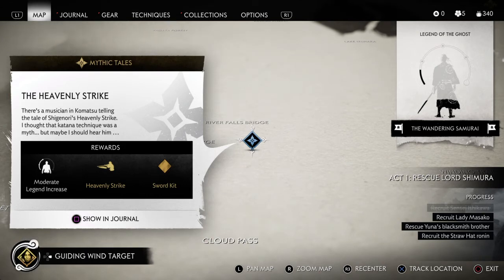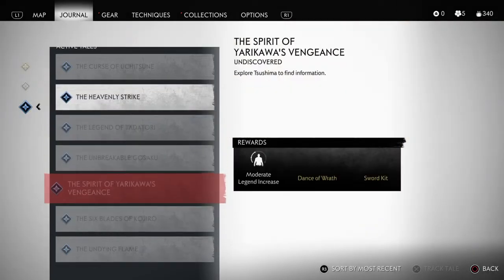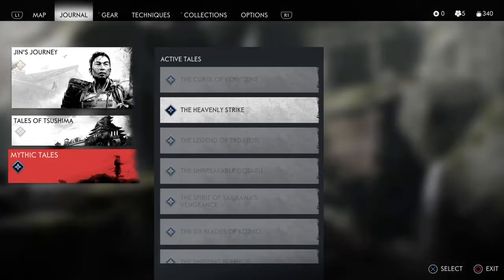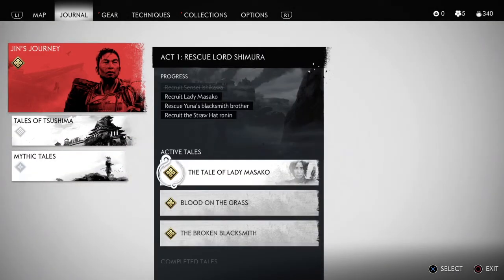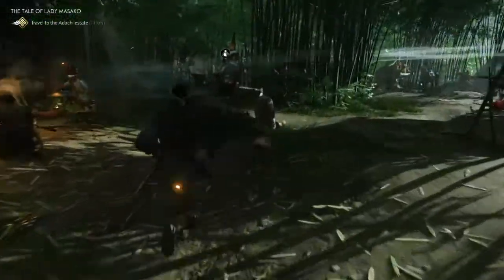All right. Okay, so this is active tales. So I guess they're different legendary tales. Oh wow. Sword Kit, Heavenly Strike. Oh wow, this is, oh my goodness. Okay, here we go, the mythic tales. So we have Tales of Tsushima, then Jin's Journey, which is the main storyline, side missions, and well, mythic missions. That's what I'll call them, mythic missions.